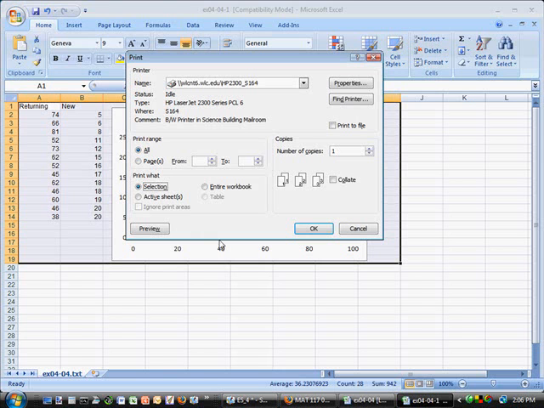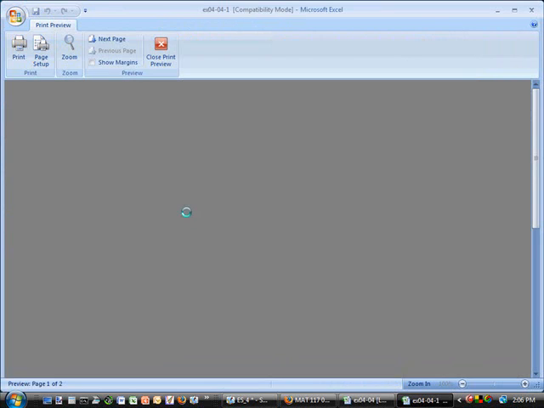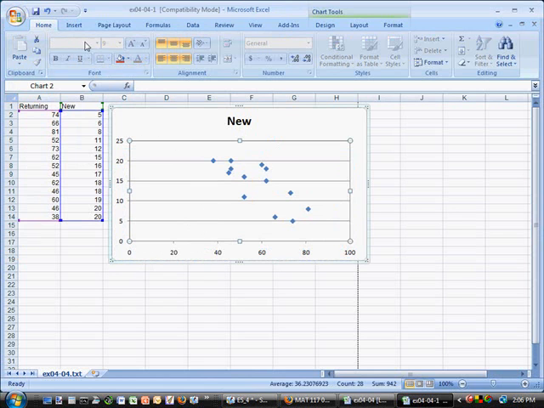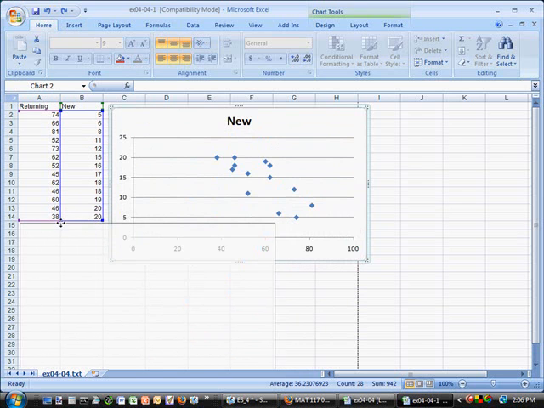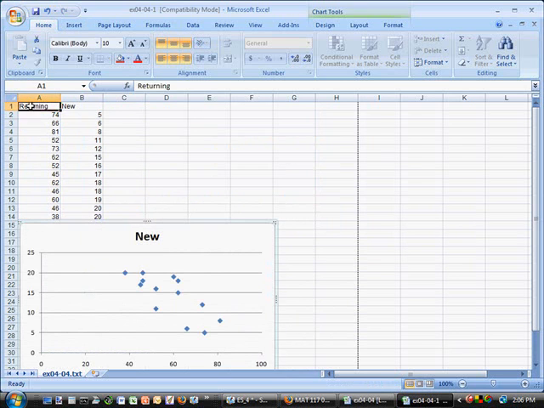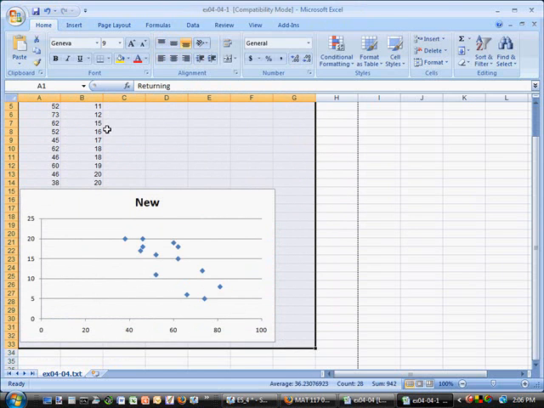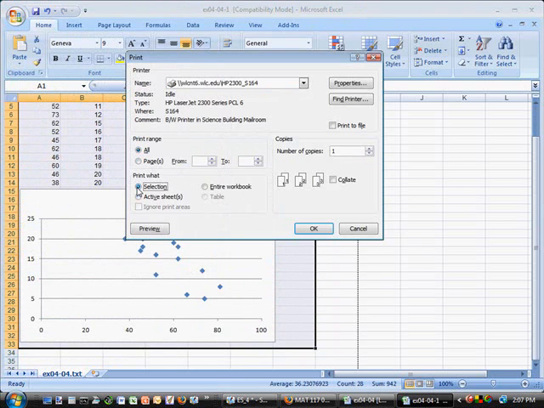You can also do preview and find out if it fits on the sheet. Here, I'm going to do that. Not quite. You see how the right side of the border on my graph is? So I'm going to do one more thing. I'm going to escape, and whoa, that isn't what I wanted to do. I'm going to grab this thing and stick it under here. Now I'm just going to print this. So now let's try it again. Print, selection, preview.